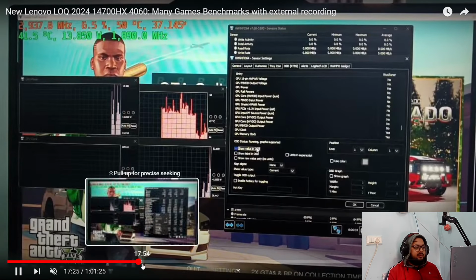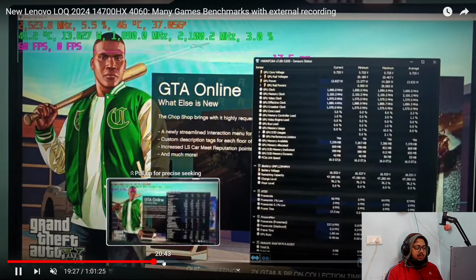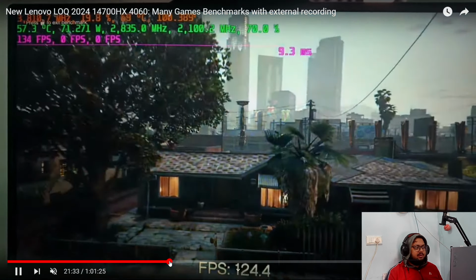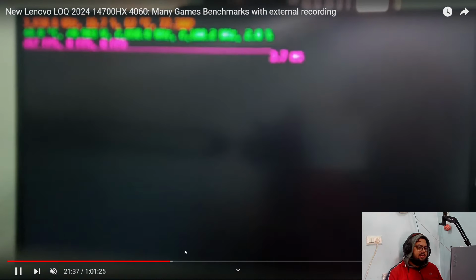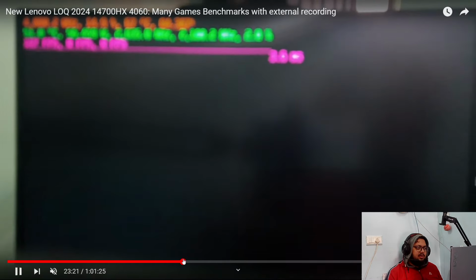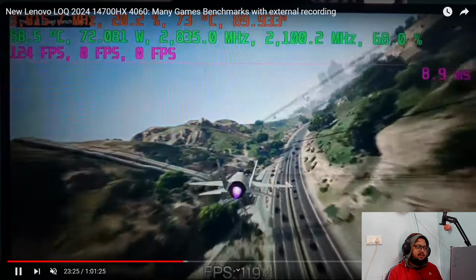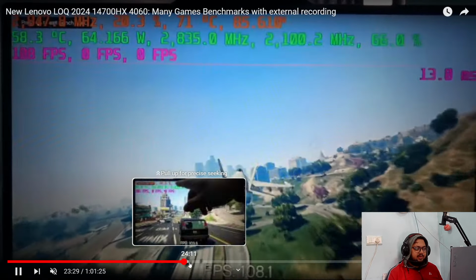I was confused because it wasn't hitting as much in Cinebench R23 when you are not running in the custom mode, and I was confused why it is hitting this much in this. So now once I have added this, you can see the temperature is like 67. I really need a new camera, a new setup. Anyways, you can see it's 73 degrees even on 90 watt of CPU. That is what is expected.